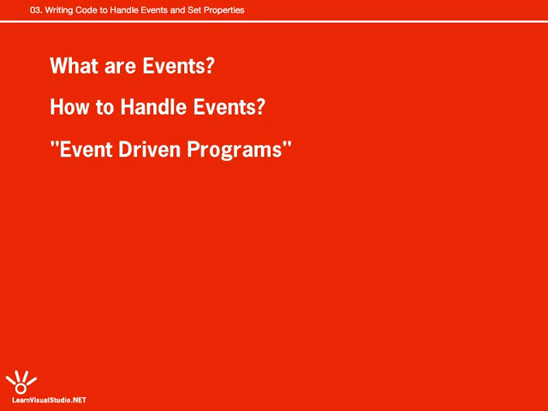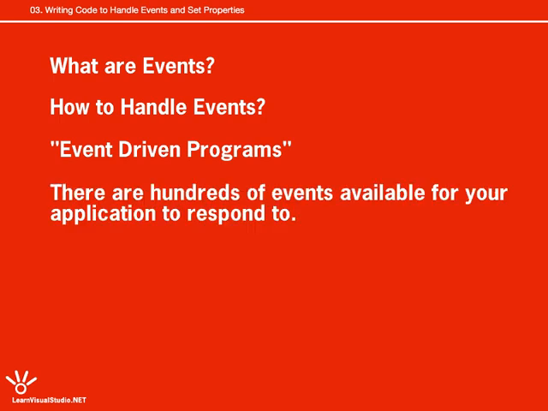As I'll demonstrate in just a moment, there are literally hundreds of possible events that your application can react to. Now, I'm oversimplifying events just a little bit here, but I think you can use this as a working definition throughout this lesson series. Once you move on and start advancing your skills, you're going to begin to realize that there are some neat things that you can do with events, but I'm going to leave that for another time.